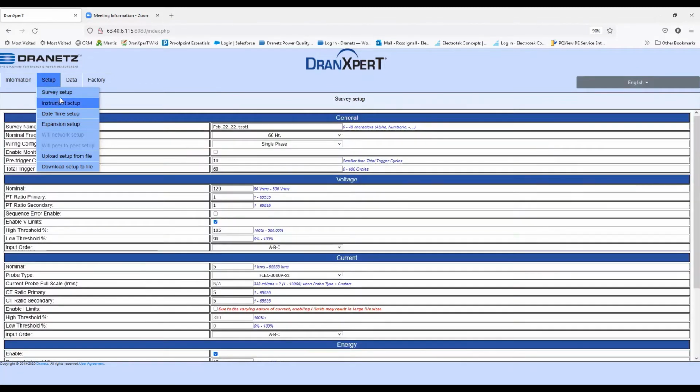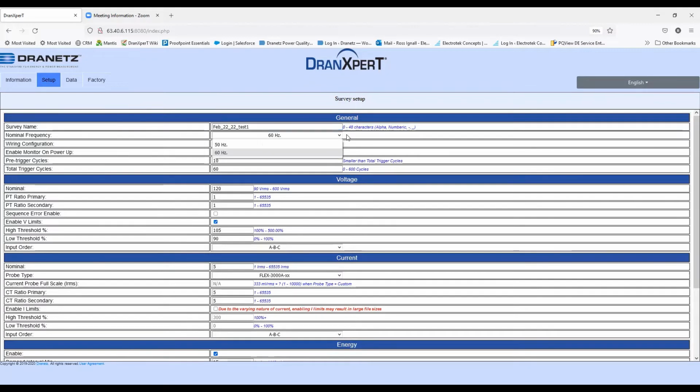So we're going to go to the survey tab. And it's divided into several areas here. And this is, most importantly, your survey name. You could type in anything you want here. We always suggest with our products that this relates to the point that you're monitoring in your system. You can make it any name that you'd like, although. Nominal frequency. Well, this is where you choose 60 hertz here in North America, most of Latin America, or 50 hertz if you live in one of those countries. So you have to tell the meter what the frequency is.